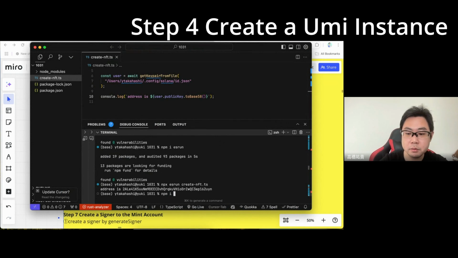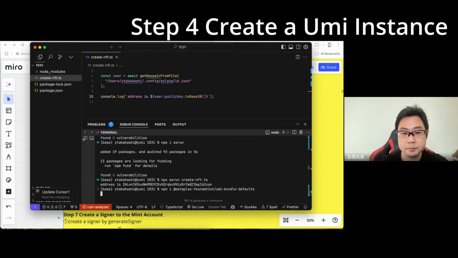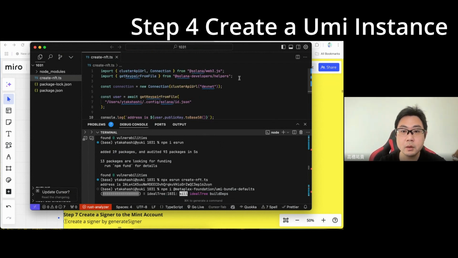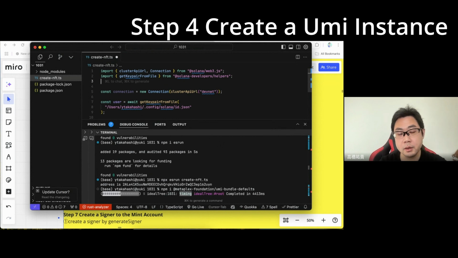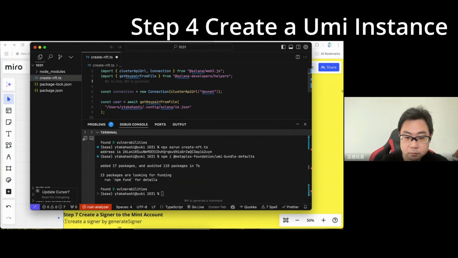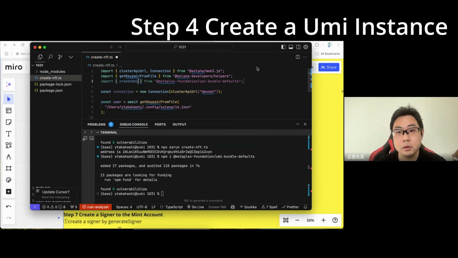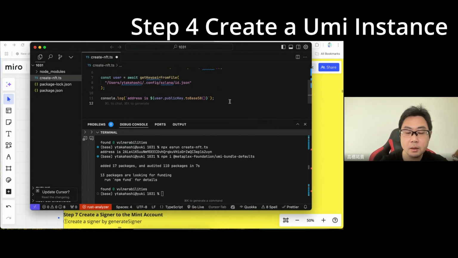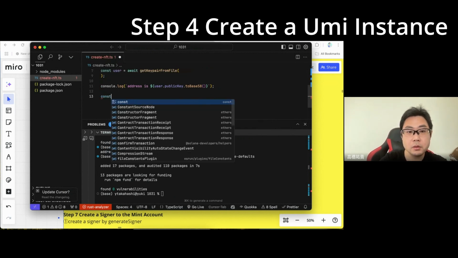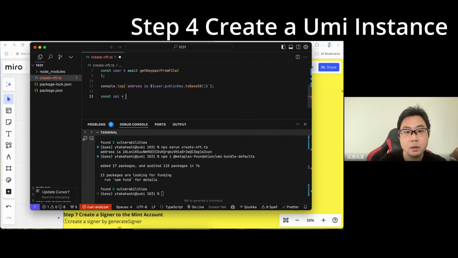So npm install @metaplex-foundation/umi-bundle-defaults, and import createUmi from this point.